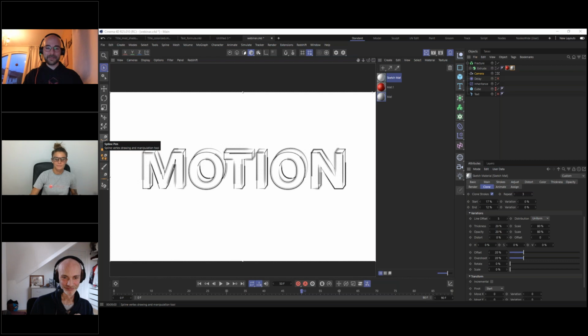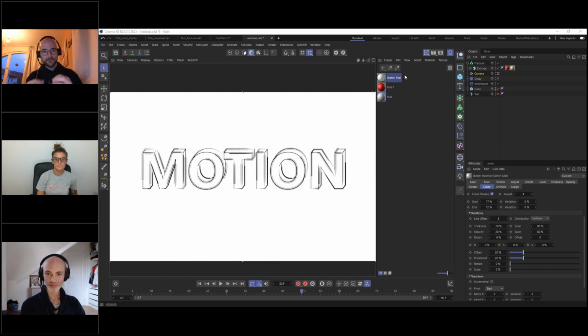I mean, Sketch and Toon is such a powerful thing, and many people just don't know that it exists. Others don't know how to use it in a very easy way, just the way that you showed us in this session. And I mean, this is really great. You just tweak 2 parameters and you already have a look that is really complex, but also clean enough to be readable. So it's perfect for title design, especially when you combine it with the stuff in After Effects like you just did. I really love it. Perfect.